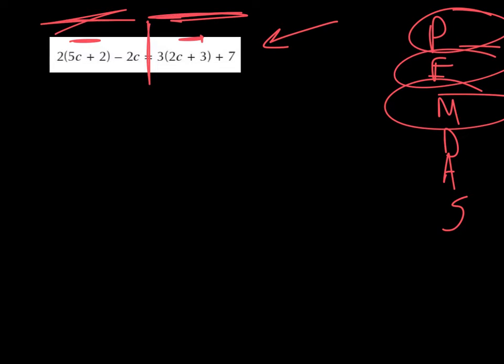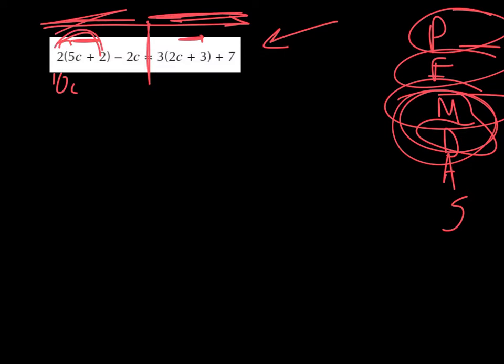So now we're going to go through and multiply and divide. We're going to multiply and divide anything as we go from left to right. Alright, so the first thing we're going to do is we're going to take the 2 and we're going to distribute there and there. So that'll be 10c. And don't forget to distribute to both. A lot of times people want to just go to that one. No sir.